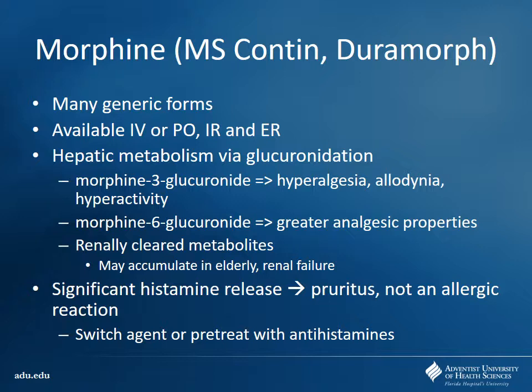You would, if you were going to do the test, basically draw some serum, spin it down, and see what their expression was for that CYP2D6 enzyme. So you can classify them as a slow metabolizer, regular metabolizer, or fast metabolizer. A lot of it goes back to the genotype for the patient. If they see 2 copies of a particular version of that gene, they'll say, okay, you're an ultra rapid metabolizer.